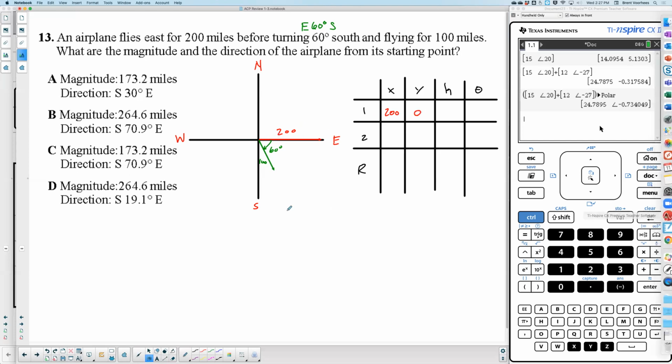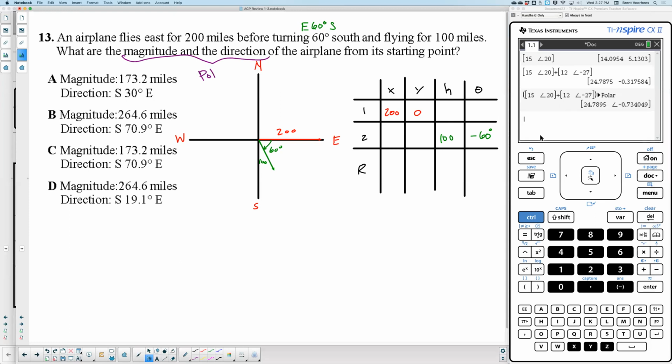Let's talk about vector 2, the turn. This 100, would you call this an X, a horizontal X, a vertical Y, or a diagonal H? It's diagonal. So you put 100 in the H column. The direction is the 60 degrees. For the calculator, that's negative because the calculator always goes from the east, working north, west, south. It goes around this way. So that'd be a negative 60. So if I go in my calculator, all I have to do is add these together. And it says, what are the magnitude and direction? That's the polar values. It wants to know what are the polar.